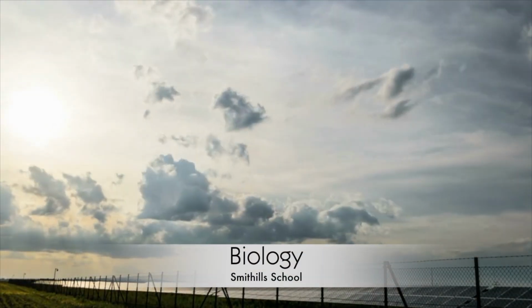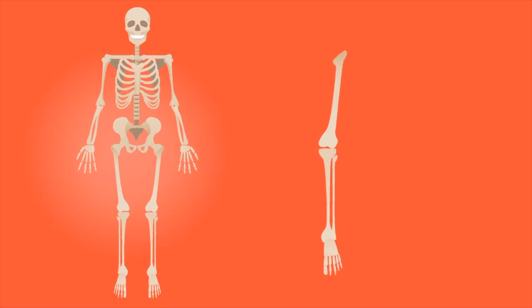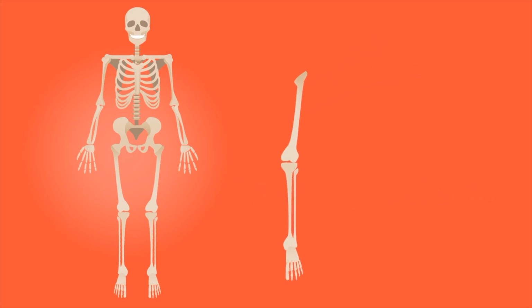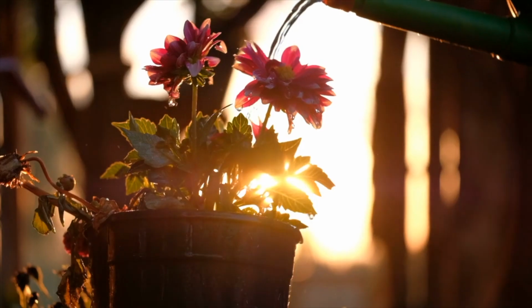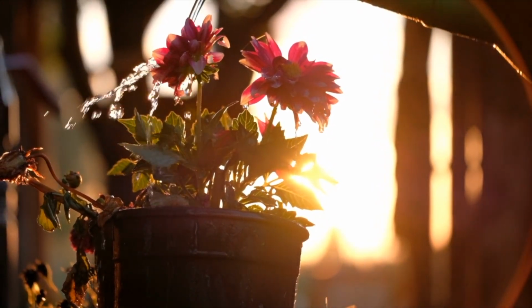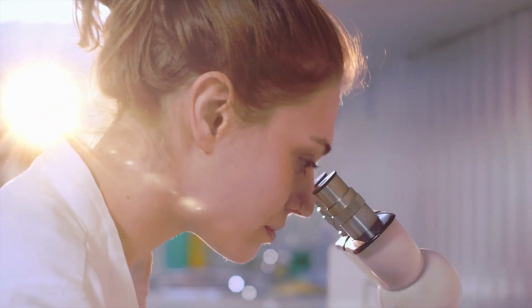In biology, there are 3 big ideas: organisms, ecosystems and genes. In the big idea organisms, pupils will start Key Stage 3 by finding out why you have a skeleton and how it works together with your muscles to enable you to move. They will also look inside organisms to discover what plants and animals are made of. Finally, they will meet some tiny organisms that can only be seen under a microscope.